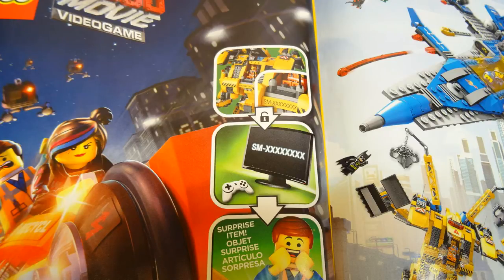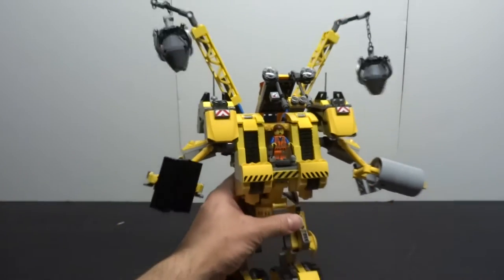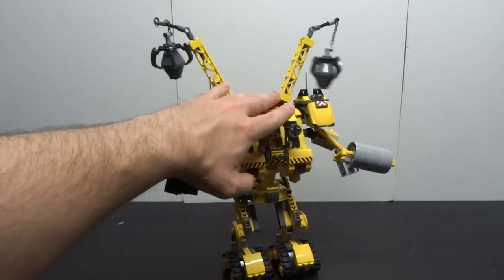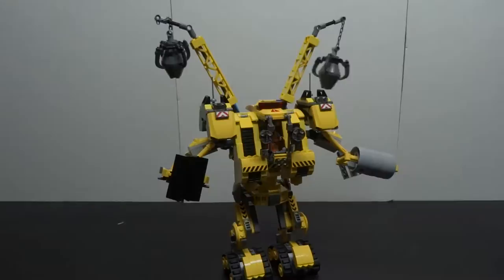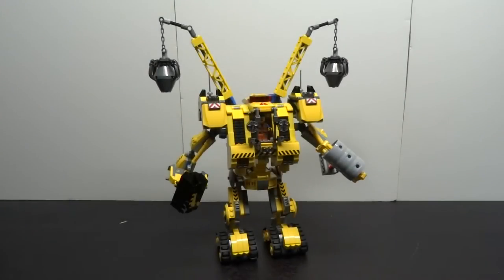If you play the LEGO Movie video game on any of the home consoles, you enter the password that's printed on this brick right here, and I've heard that you unlock Angry Kitty and Construction Pants in the game, whatever the heck that is. I don't play the game.